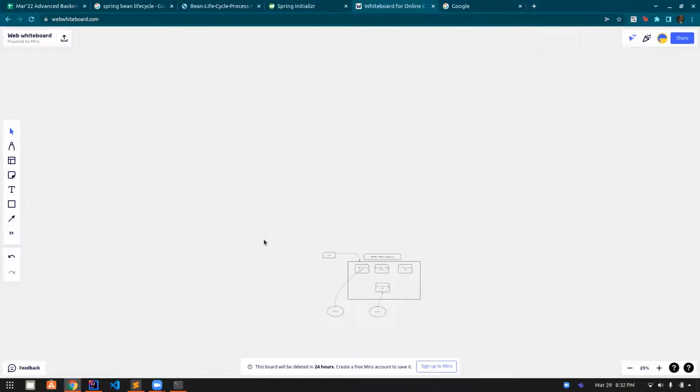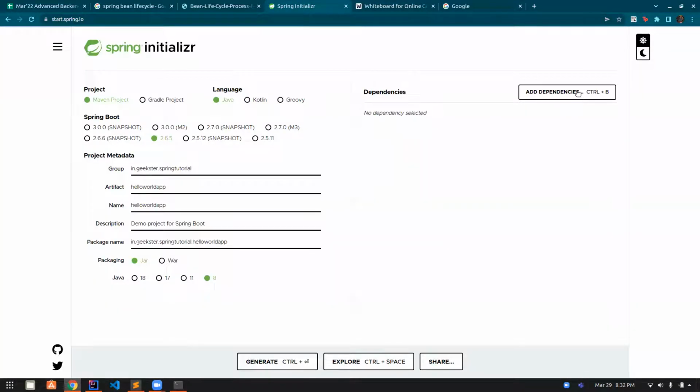Let me just delete that. Cool. So if you have no more questions here, let me move on to the dependencies. Now, what exactly are dependencies? See, in the software industry, you are probably going to need some function which is already written by someone.